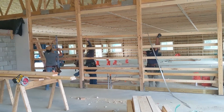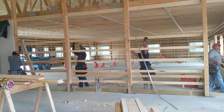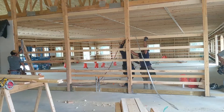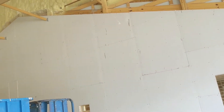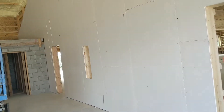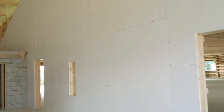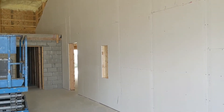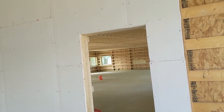We're framing the wall that separates the house from the garage finally. The last thing is they've not yet put up the firewall — the wall that separates the house from the garage — and that's the last thing they'll be doing, except for installing the windows and doors. These will be the two doors from the garage into the house, and that hole right there is for the power panel.